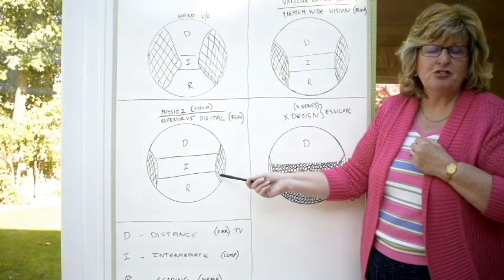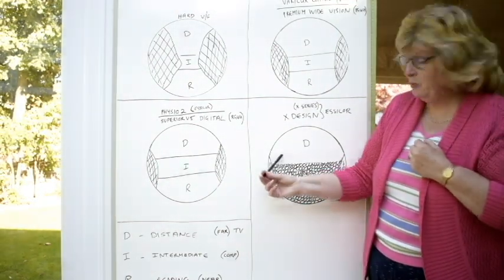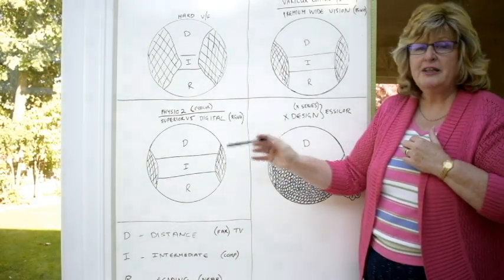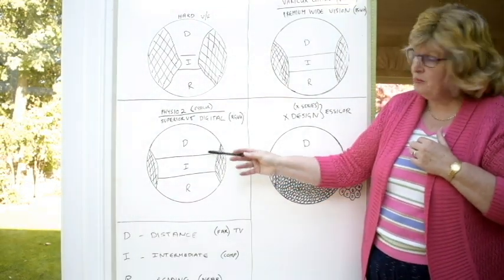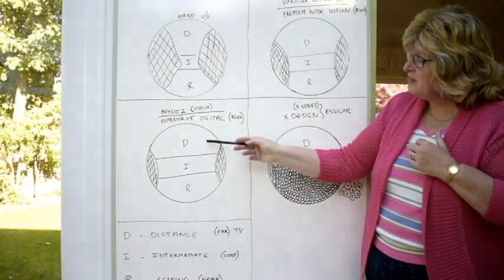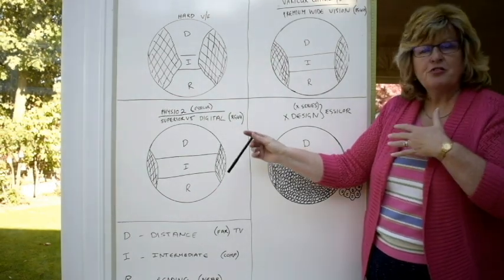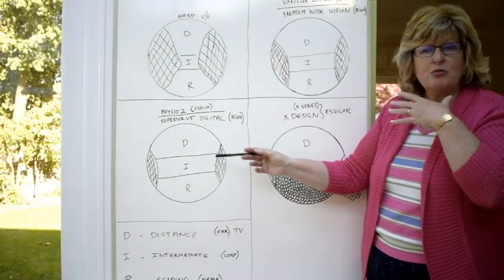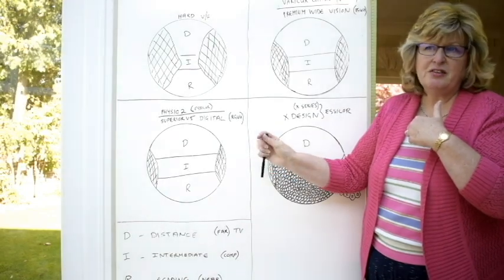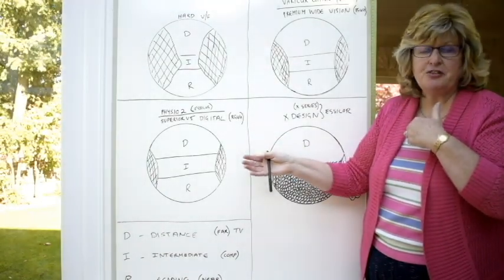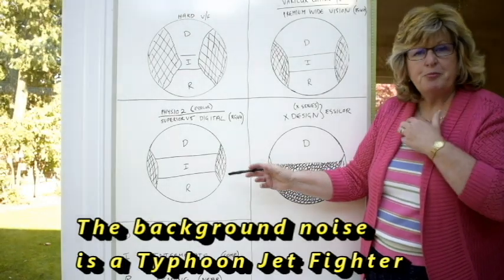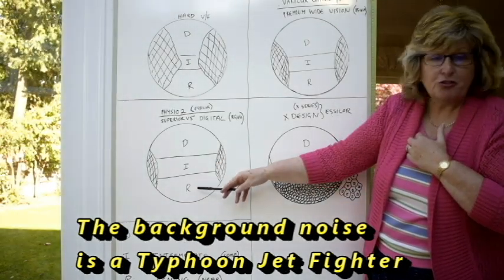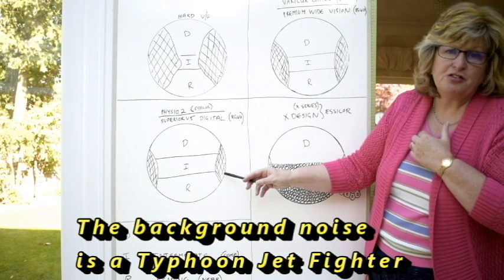And they were upgraded to a lens called the S design, but that's been discontinued now and it's been replaced by this one, which I'll explain in a moment. So this one, if you want a really good quality lens, it's a digital lens, which means that, which these two are not, it means that it's not just being cut from the front surface of the lens. It's being cut, some digital lenses are just cut from the back of the lens. Some are cut from both sides, but it makes the vision really clear. They're digital cutting makes them more precise. They're very good. They're very precise, very clear vision. So you can see distance, intermediate and reading, all three of them are very good. Still got that little bit of distortion on the edges though.